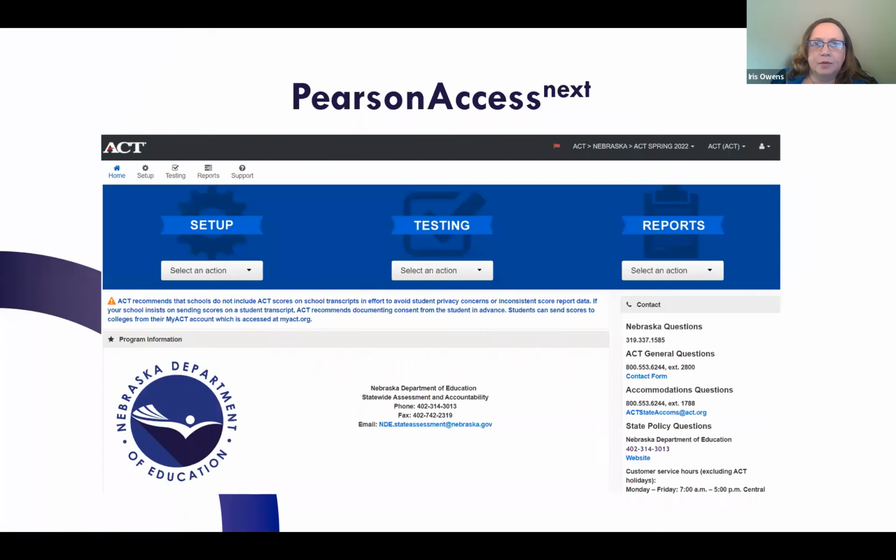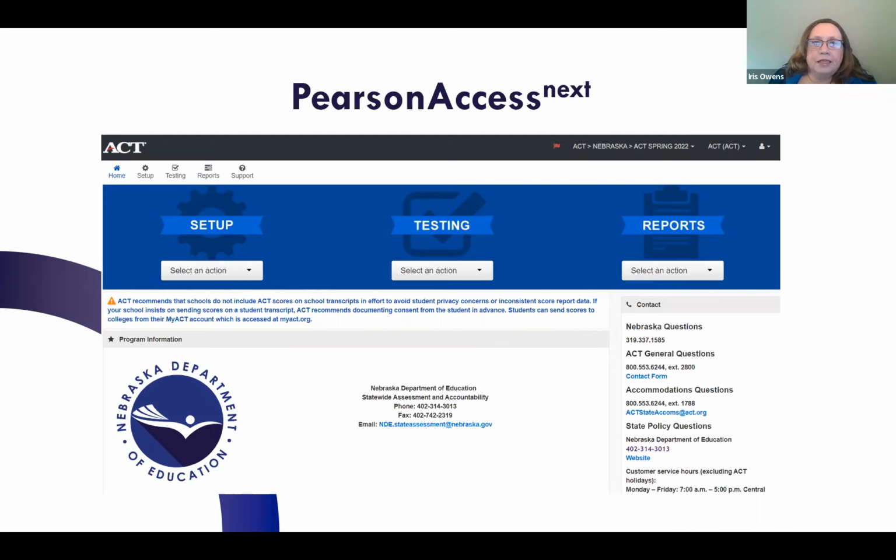I was on Pearson Access, yes. So this is a system. If you do not have access to Pearson Access Next, or you have gotten access and you've never logged in, it would be really great to do that. If you need any help logging in or getting access to this system, for DACs or test coordinators, those are the primary people who have accounts in these, please let me know.